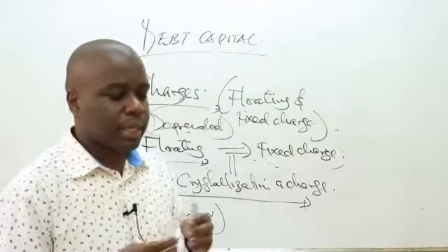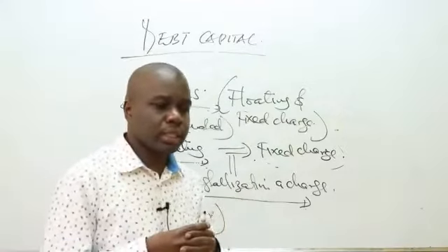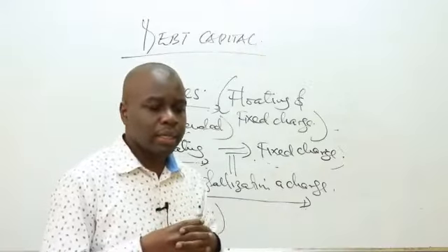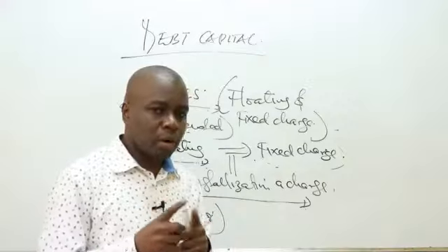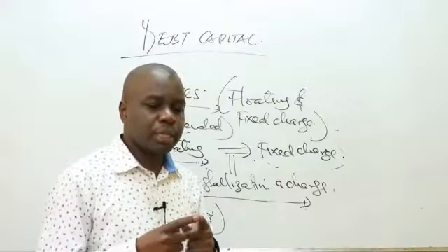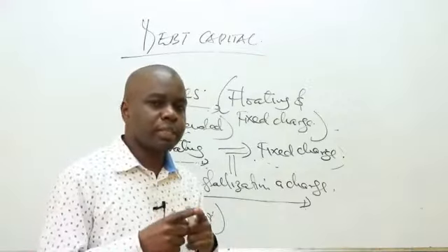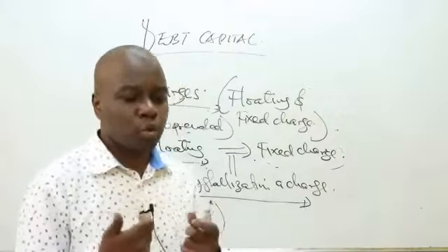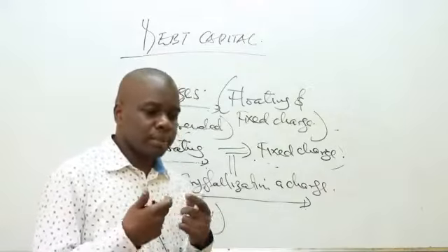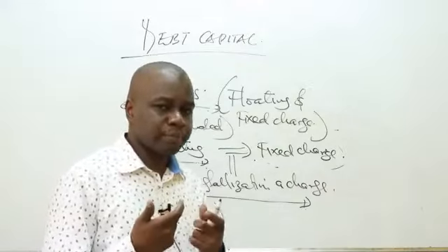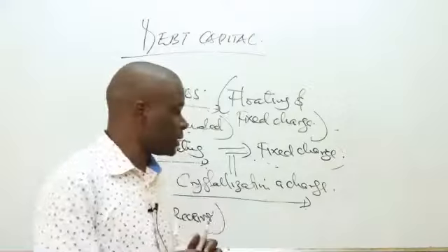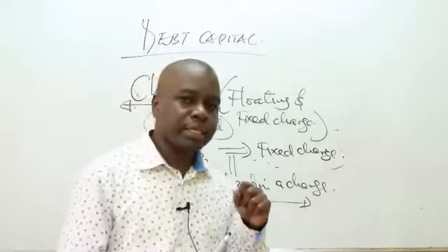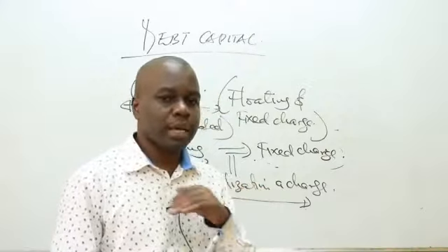Just like what has happened to Mumias Sugar. The receiver at Mumias Sugar was appointed by Kenya Commercial Bank. So it means that Kenya Commercial Bank was a lender to Mumias Sugar. Mumias Sugar failed to meet its obligations in terms of payment of loans to Kenya Commercial Bank. So what were the steps that Kenya Commercial Bank would have taken? Just like the other normal lender we are discussing here, Kenya Commercial Bank as a lender went ahead and appointed a receiver to take over the operations of Mumias Sugar.